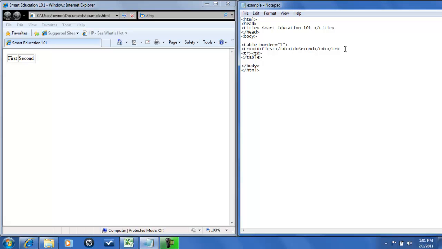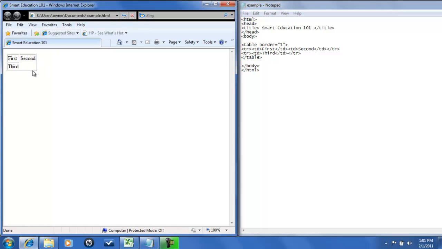So we'll write third, and then we'll close the column tag, and we'll close the row tag. And when we save this, we have first, second, third, and then that's blank because we have not created another column in the second row.